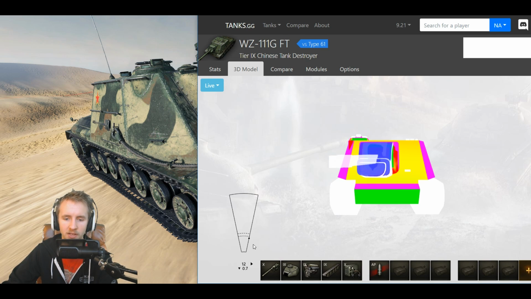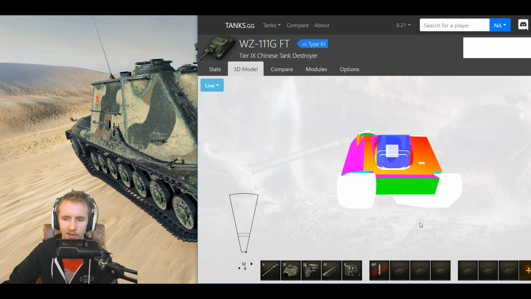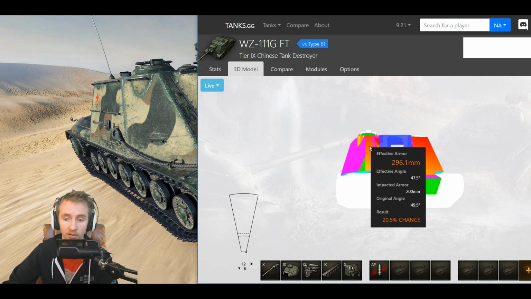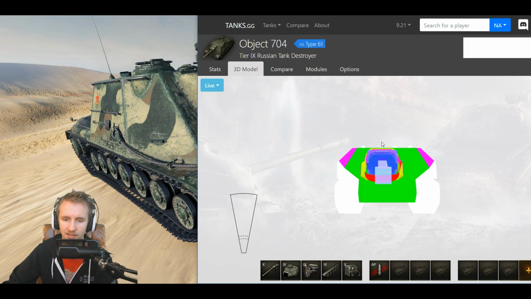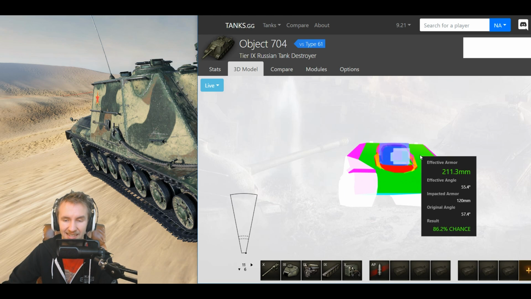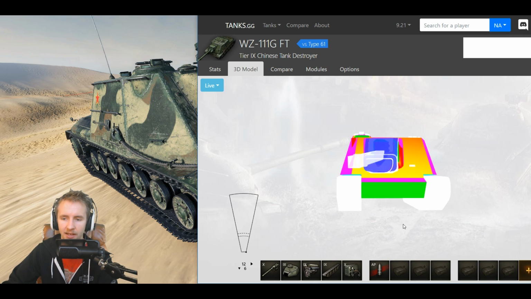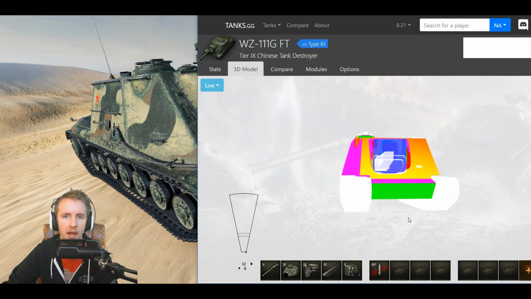And this gets much better if you use the 6 degrees of gun depression. This tank, now a tier 9 medium tank, only has about a 1 in 3 to 1 in 4 chance of being able to get through the front of the tank, whereas for the Object 704, it's like an 85% chance. And so this means for the 111G, if you can hide your lower plate frontally, you are an absolute beast.